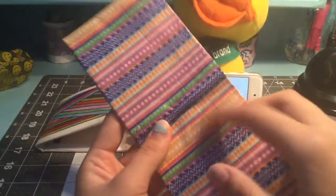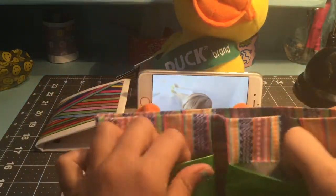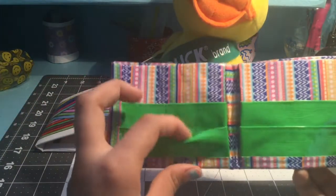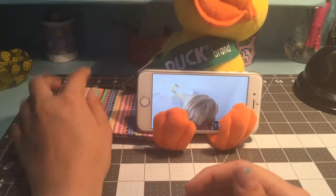The next wallet I have is this slick wallet, and I'm not sure if I like this one or not. It has this tribal print, but I made the pockets too short, so you could see the gray easily. I cut it in half instead of a fourth of an inch off. Yeah, I just messed up on that.